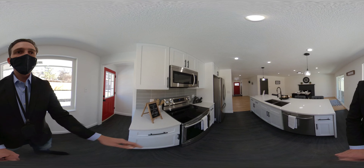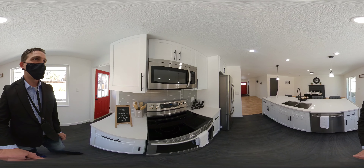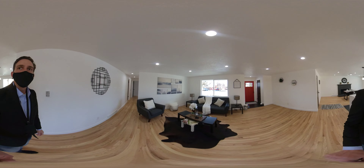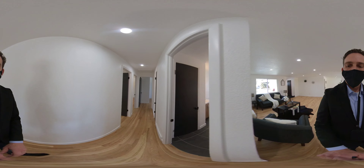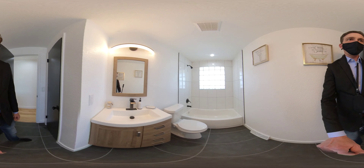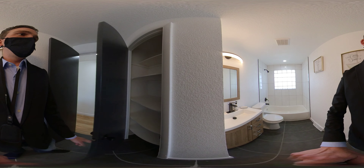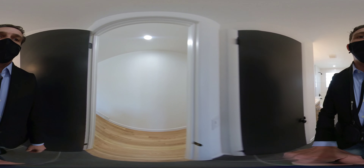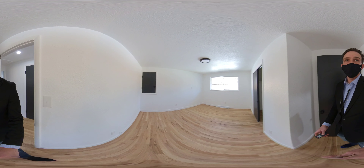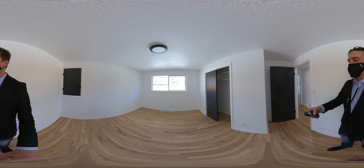Stainless steel appliances. It is not gas, and most people prefer gas. Soft-close cabinets. This front bath is your spare bathroom. Nice upgraded vanity, and the plumbing fixtures are all really nice. Linen closet. They didn't upgrade any of the doors — they just painted them all, and it's a color you don't usually see, and it's pretty nice. It's a smart, inexpensive upgrade.